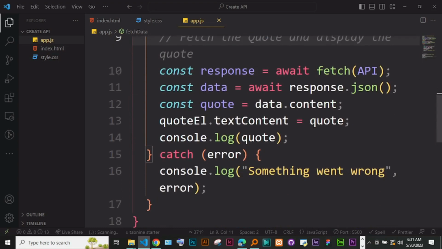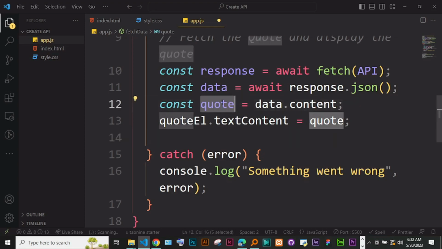At this point, where we have the quote generated, we have the quote very well here. So we already have our tweet button, and the tweet text is this quote.